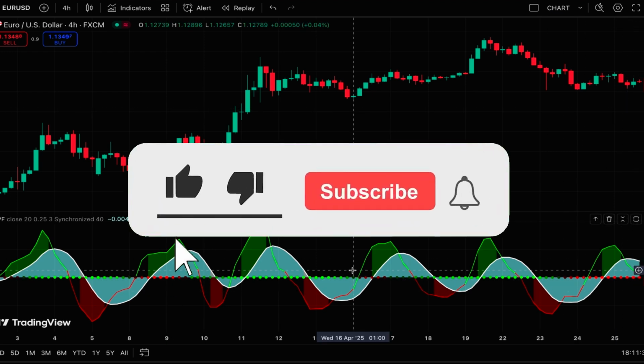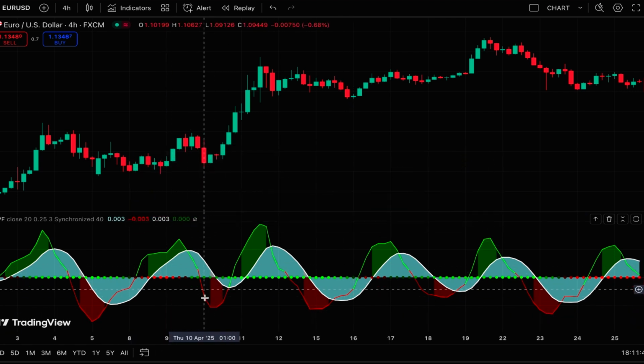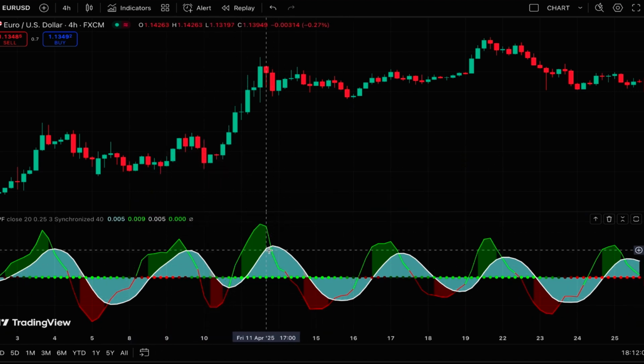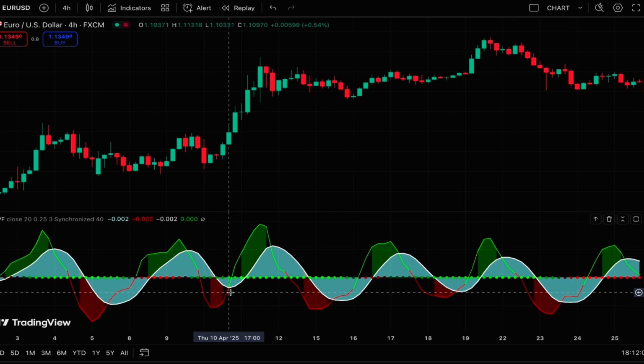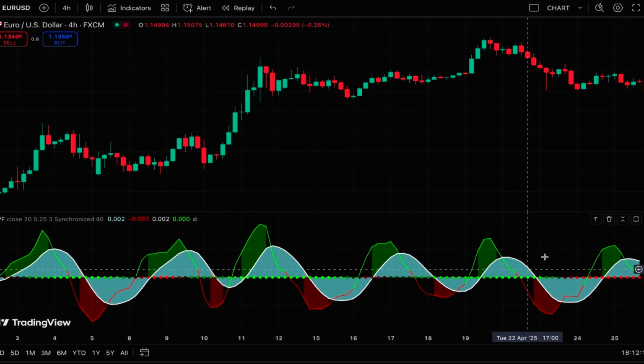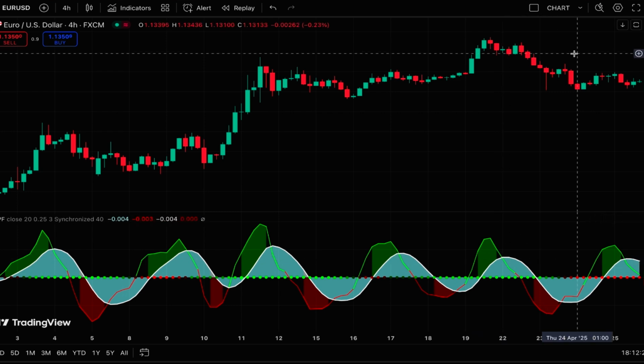Alright, now let's see what signals this indicator can provide. Crossovers of these 2 lines are actually our point of interest. When the VOS predictive line crosses above the white line, it's a buy signal, and when it crosses below the white line, it's a sell signal. In other words, a signal for opening a short position.